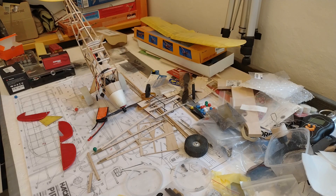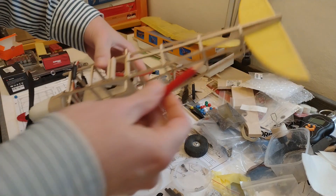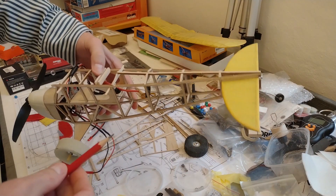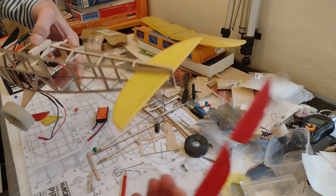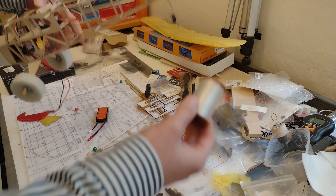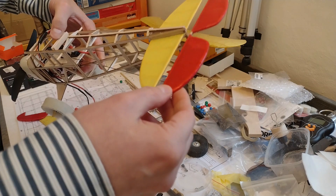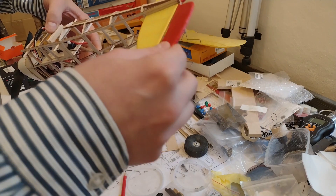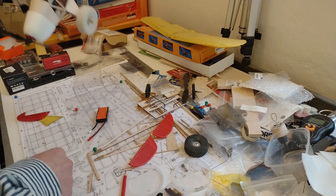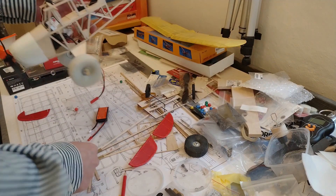Hello and welcome back to the channel and to the conversion of the Piper Cub to RC. For this chapter I intend to mount the tail surfaces. I've already got the horizontal stabilizer and I have to connect the moving parts. I'm making holes and I'm going to be using fishing line — that's an idea from Cliff — and I have to connect it to the push rod and make sure it has enough movement and space to move. Then also the tail fin and the rudder.